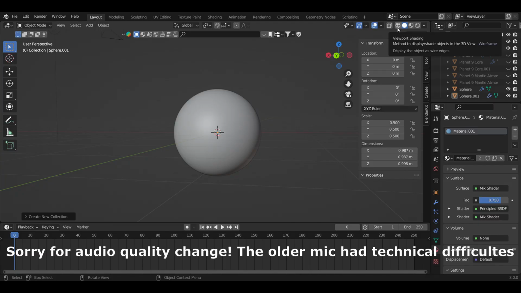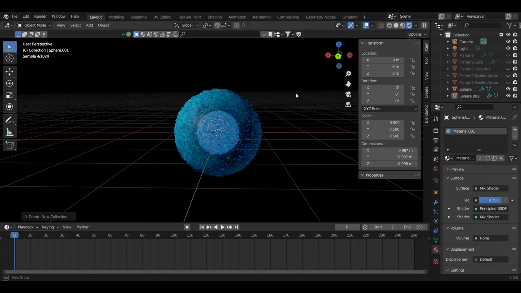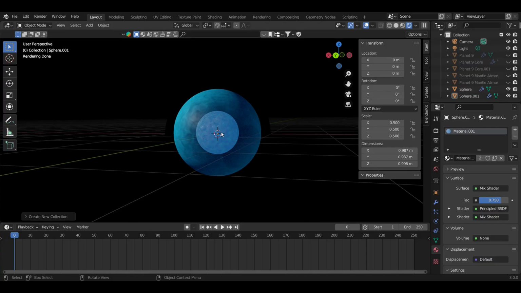But yeah, once you have all the nodes set up, you should basically get something like this, where you have a bit of a high opacity near the edges and a low opacity near the center with the transparency. You can see more clearly what's happening in the core.